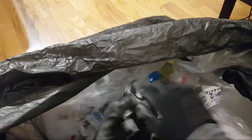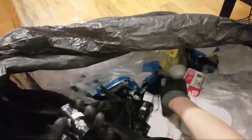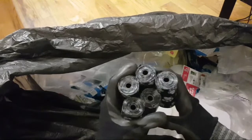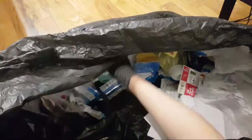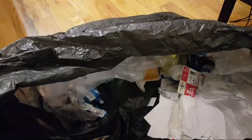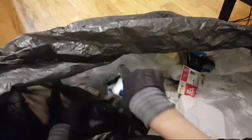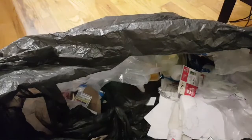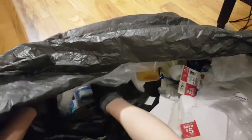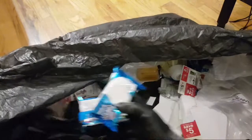So we got 1. I'm so sorry, guys. 1, 2, 3, 4, 5. I don't have a use for this. Thankfully, I don't have to pick up cat poop. But someone else could definitely use it. And then we got more Rice Krispies over here. We got another doggy poop bag over here. Another Rice Krispies, more Rice Krispies. Is this more than 1 Rice Krispies, or am I just imagining?